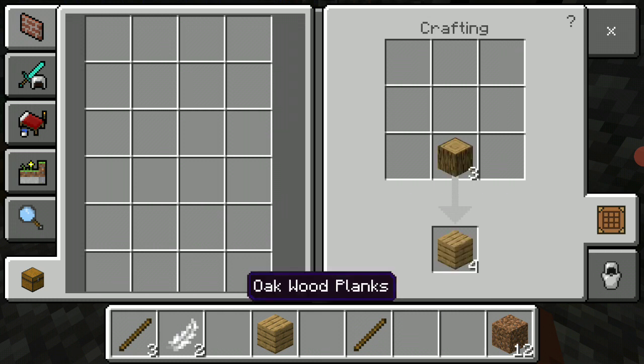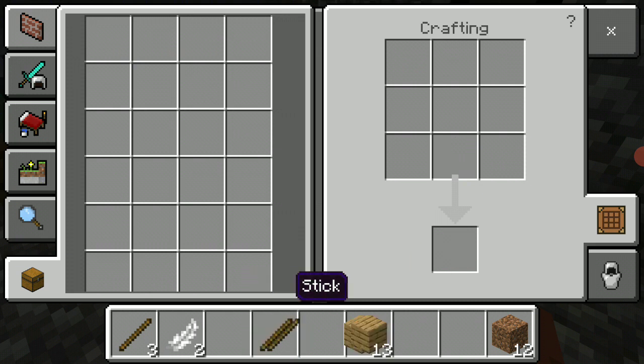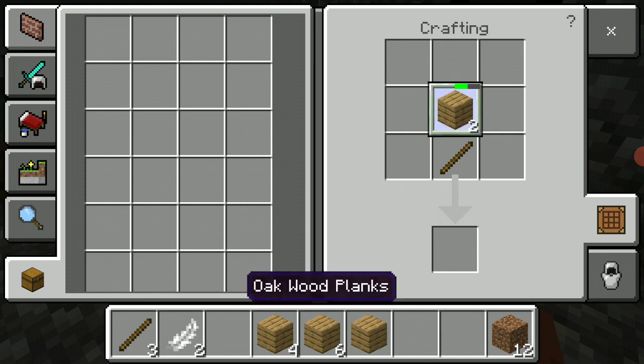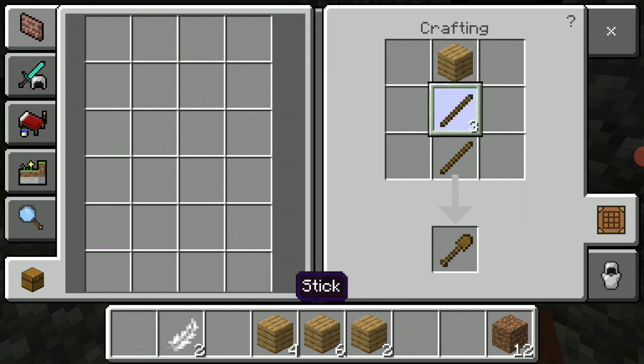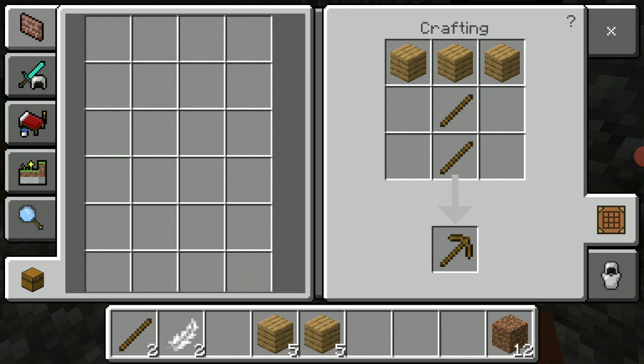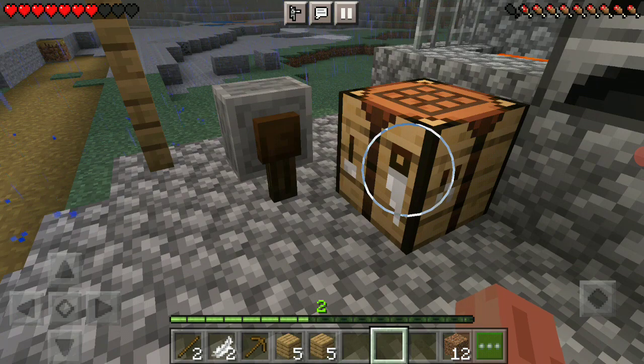I gotta craft. So let's get a stick there. There we go. Let's place that there. Let's also take that here and place that there. Let's take two sticks away from there. Bring it there. We're going to make an axe. Bring all of them to there until we get one. Okay, we got a mining pickaxe. Finally, a mining pickaxe.